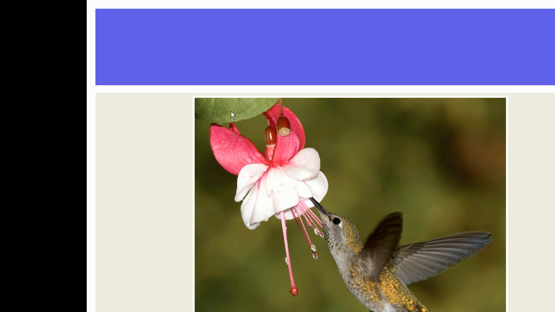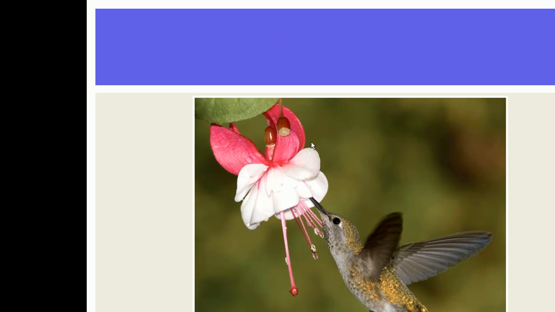Now we are going to talk about the scientific method, and then the third part is evolution. Usually when I teach this chapter in class, I show this picture to the students, and I ask them what they can see. Some students will say the bird is singing, the bird is eating. Some say the bird is helping in pollination. My idea of showing this picture is to make them understand that from the same picture we all make different observations, and observation is very, very important.